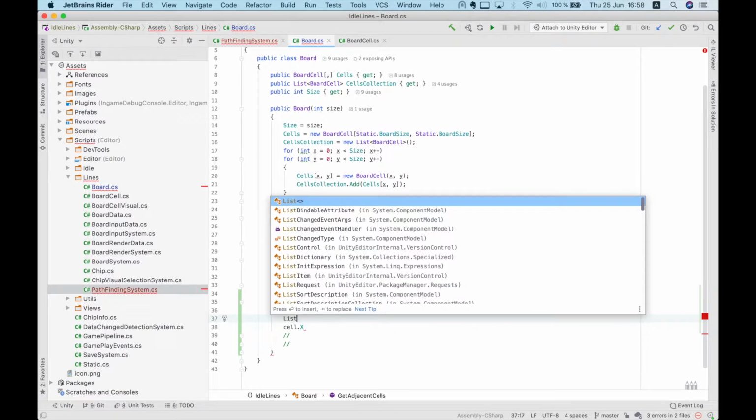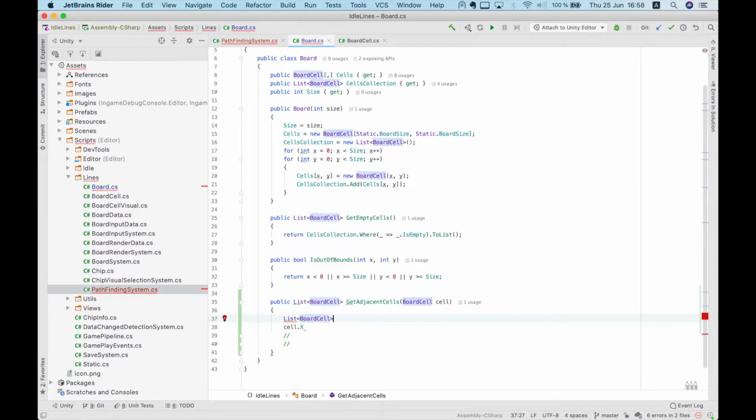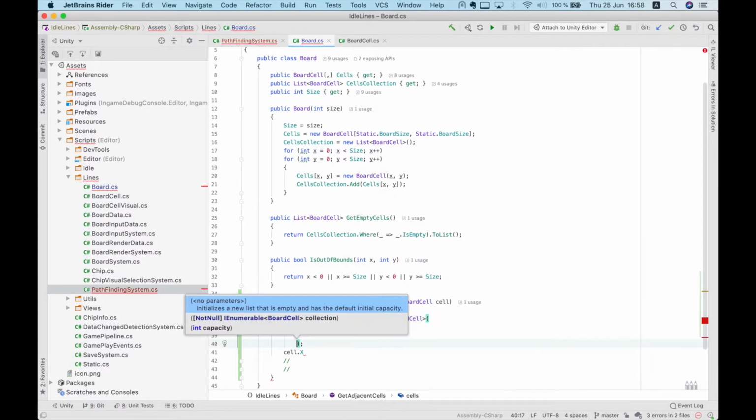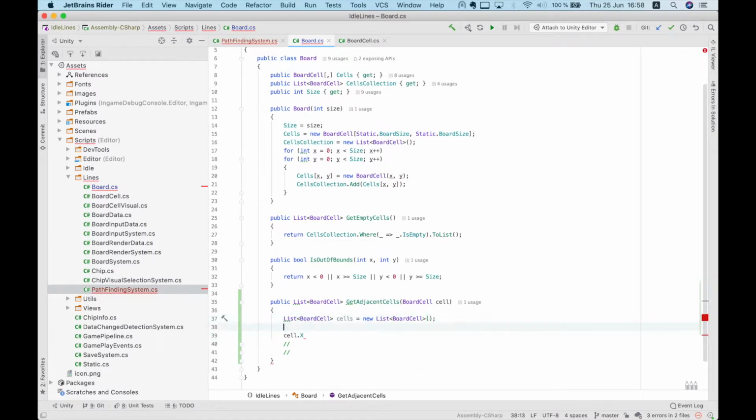I can create a list and return this list at the end of the method, and there I can just manually add 4 adjacent cells.